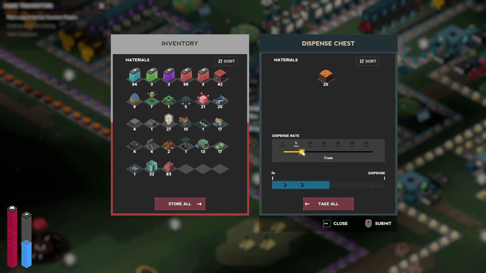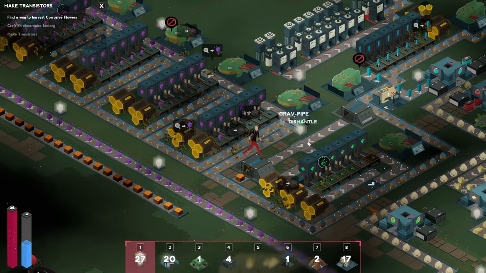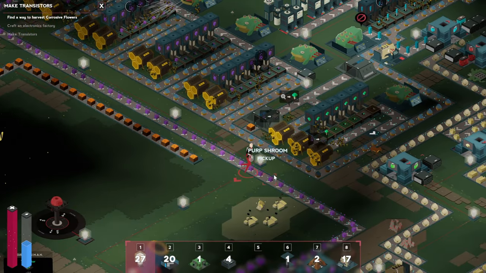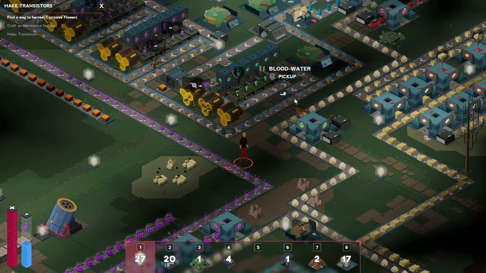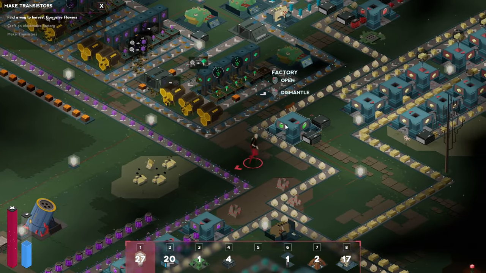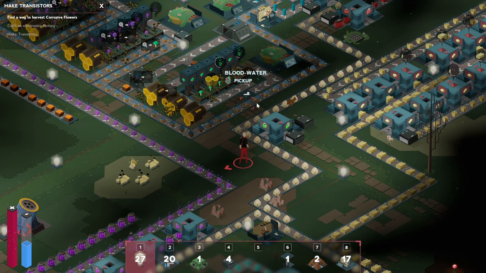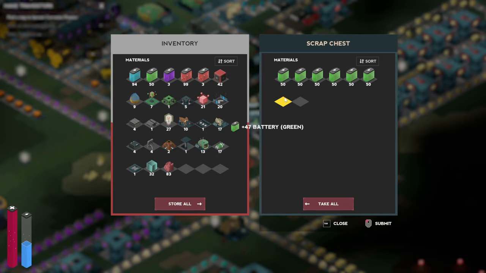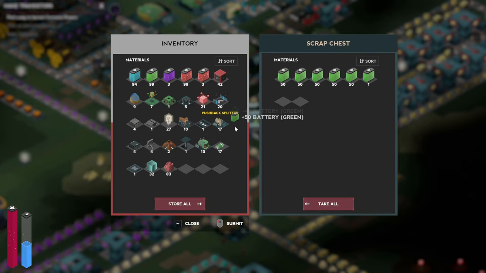Let's put you on 8, the speed of dispensing items. Okay, there we go. And it seems to be working pretty well. And then once that was done, I just had a quick conveyor line coming here. And we're also producing the green batteries, which should be in this chest over here. Okay, lovely. There we go.